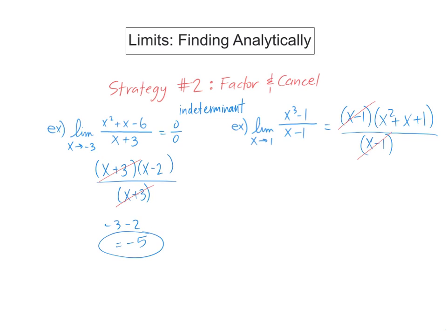So put that back into the front of your brain. We'll cancel those out, and now we can just sub in. Factoring and canceling is very intuitive. You just cancel out and then go back to strategy 1, which is just direct substitution. When I sub in that 1, I get 1 squared plus 1 plus 1, and I get a limit of 3.